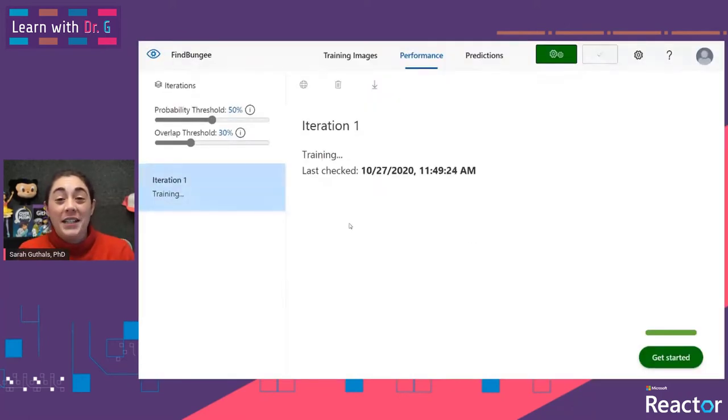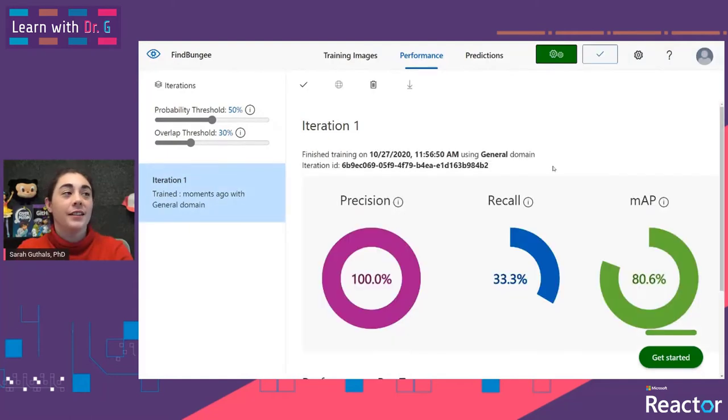Now, another thing I wanted to quickly mention about training your AI is that you don't want to include the exact same images that you're going to test your AI with. And that's why I recommend having 30 to 50 different images. So that way you can train your AI on a certain set of images, and then you can test it on other ones to see how accurate it is.